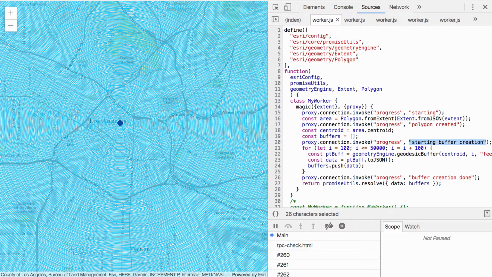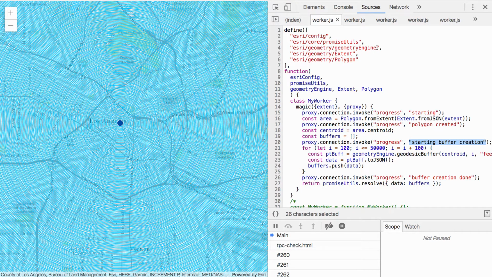Same goes for things like, you couldn't try and initialize a map view in here because there's no document. You can't access document properties inside of a worker, and so on. So there's limitations to what you can do inside of a worker, but anything that is not DOM related could be done in the worker. So that's why things like doing geometry engine work is pretty powerful in a worker.